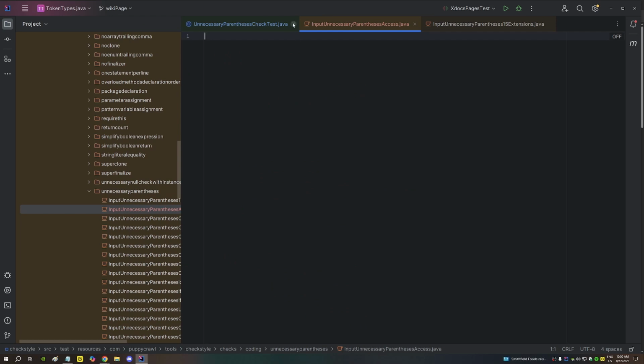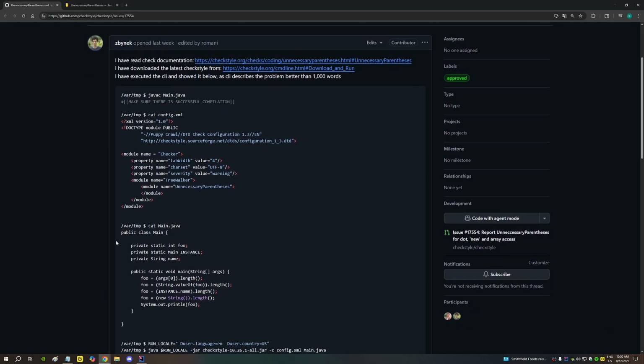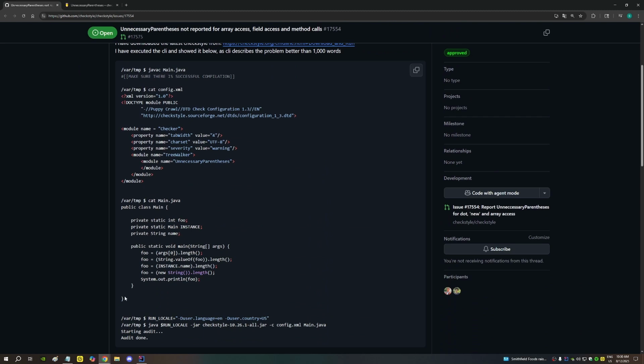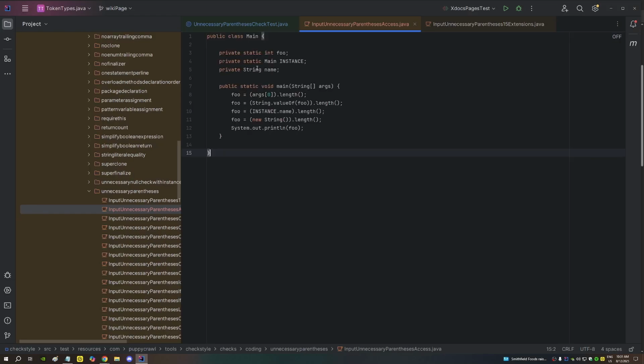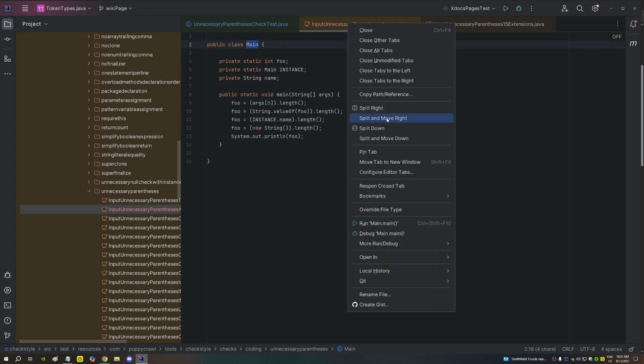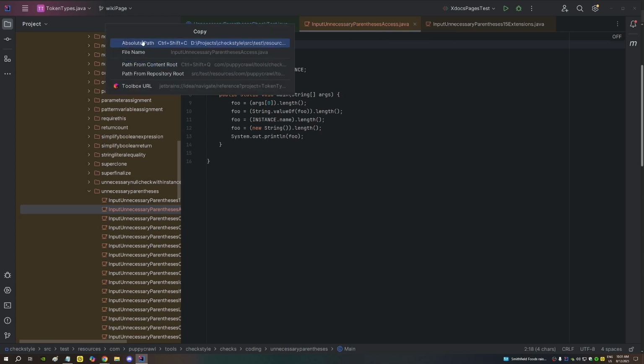Okay, we created our input file, and we need a source code. It's convenient that usually the authors of such issues already pin the code that is problematic, so we can just use it for our input files. Let's copy this problematic code, and let's change the name of this class so it will validate.